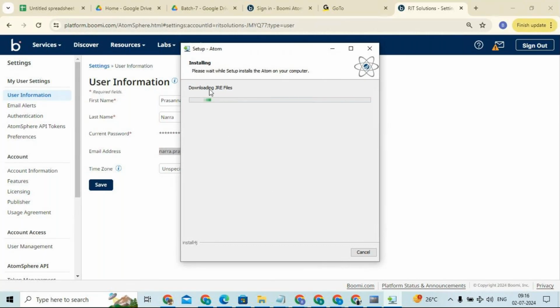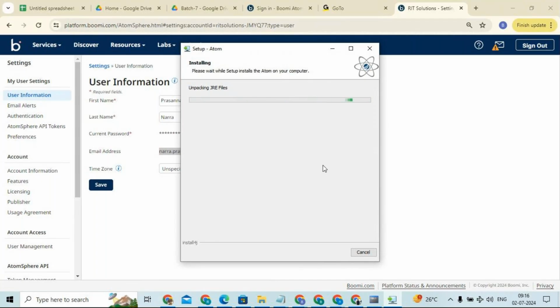Here you can see JRE files downloading. So why are these JRE files important? JRE, Java runtime environment, jar files. If you want to connect with any application system, these JRE files are very important. These files act as a bridge between the Boomi Atom and that particular application.